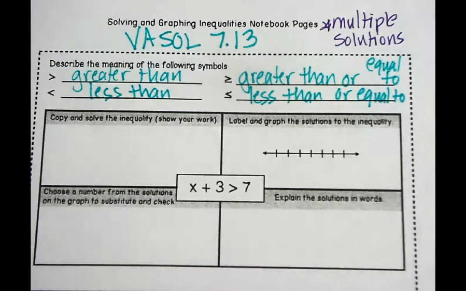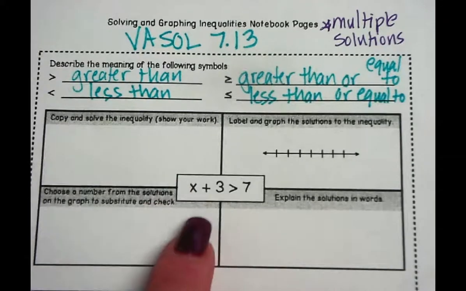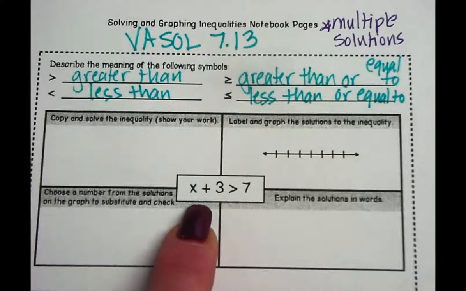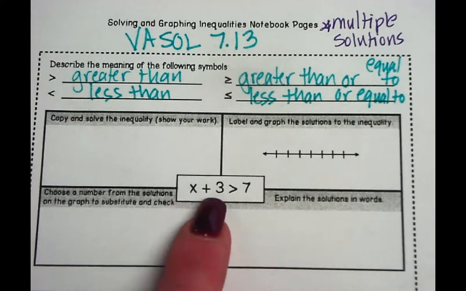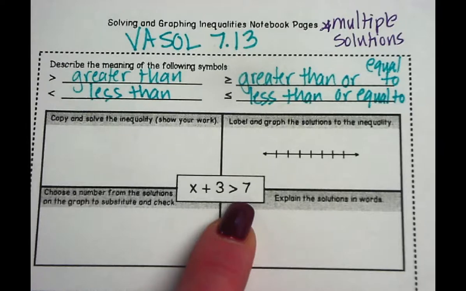Now, the nice thing about inequalities is that we solve them just like we solve equations. So if you know how to solve equations that we've been practicing, you apply that to inequalities. But with equations, you keep the equation balanced, right? As you do things to both sides. With an inequality, you're keeping the inequality unbalanced. Because this is telling us that x plus 3 is greater than 7. So whenever I do something to the left, I also do it to the right.